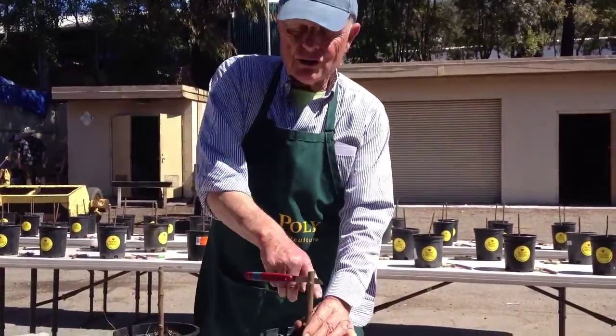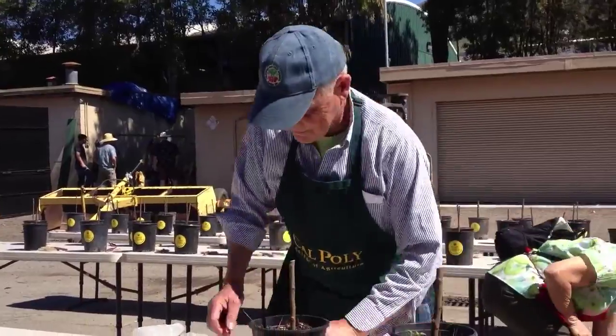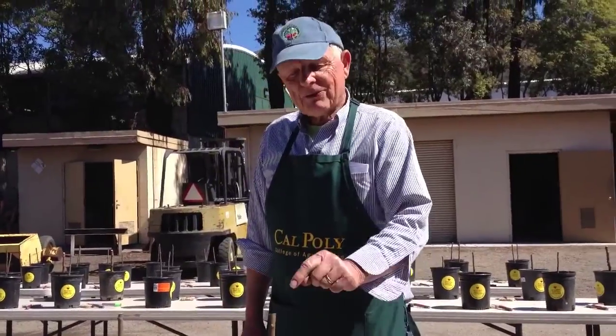The next thing you're going to do is take your knife out of there. Put your hands way down here, pull the knife out, put it back on the piece of carpet. Then we're going to give you a piece of wood that's going to go on the top of there. And that piece of wood is going to be your apple tree from now on.